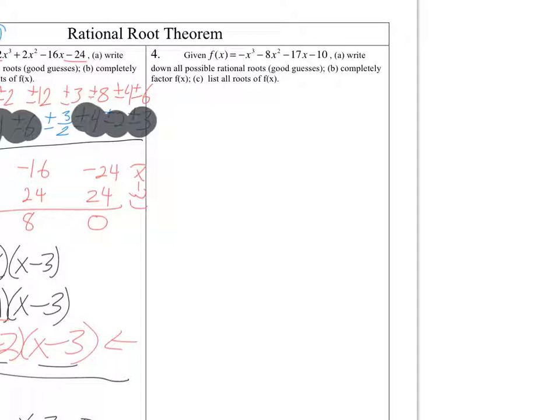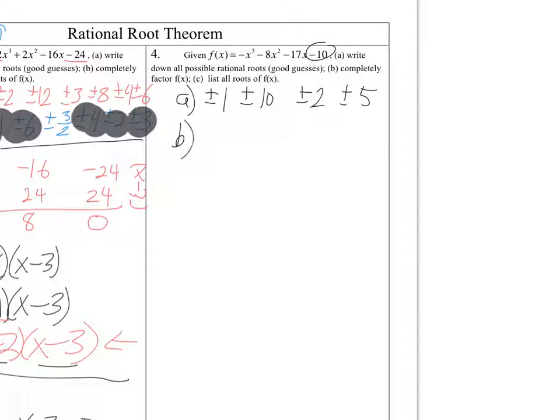Number 4, we're doing the same thing. I've got to write my list of possible rational roots, and then I've got to use those to factor. And looking at this, I can tell this is not groupable, so I'm not even going to try that, but checking to see if something is groupable is a great way to begin this. Okay, factors of 10. That's going to be plus or minus 1 and plus or minus 10, plus or minus 2 and plus or minus 5. Thankfully, there are a lot fewer factors for this guy than there were for the previous one. I only have 8 possible guesses here.